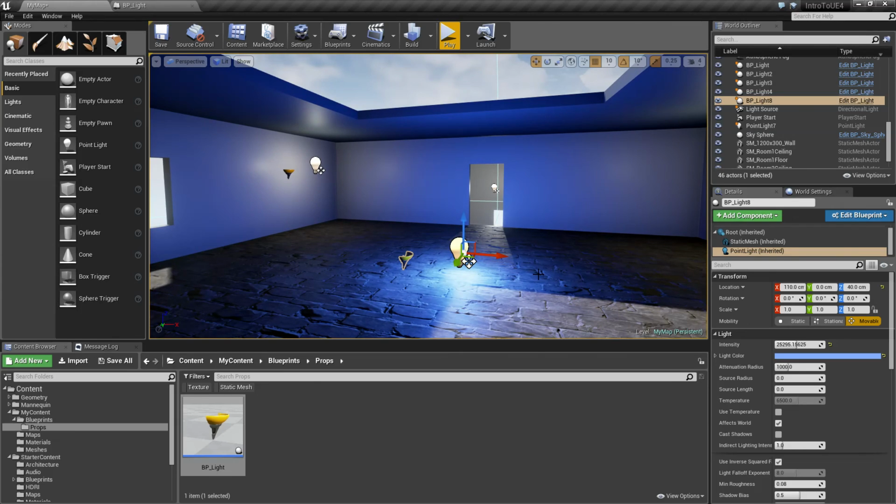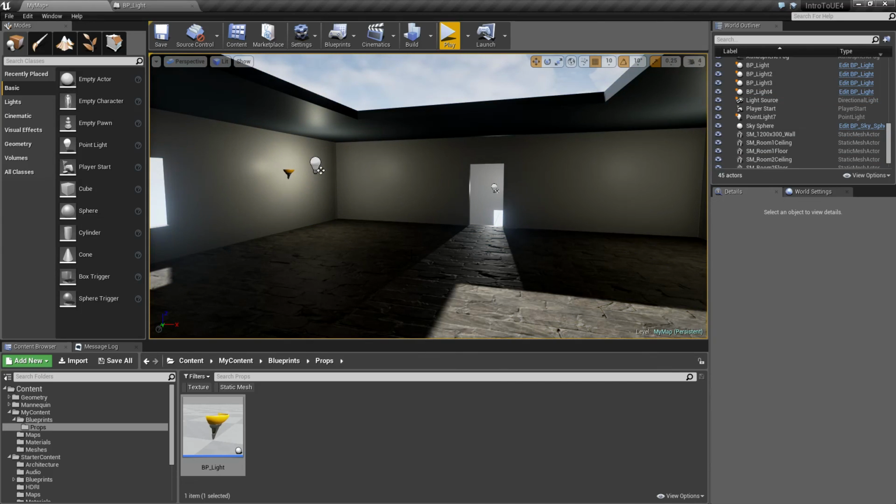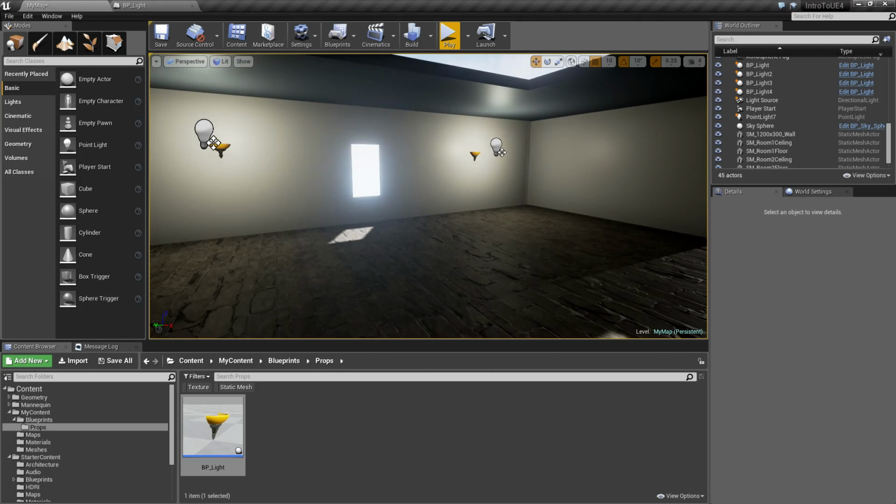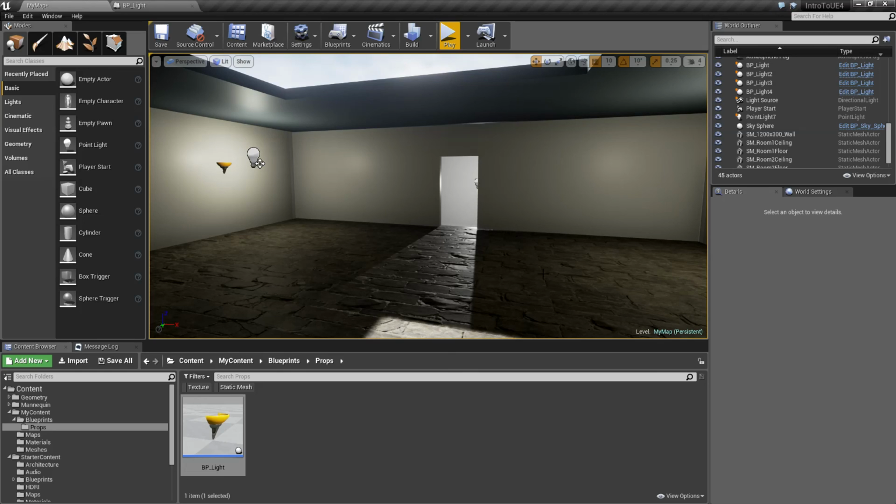So, to sum it up: you have your blueprint, you drop it in, boom, it makes a copy. Any changes you make to your copy individually are saved to your copy individually. Anytime you update the master, it updates any of the original settings on the copies, and then the copies' individual settings override those changes. This should wrap up the basics of a blueprint. It's a reusable, scriptable object. We're going to cover the animation system next, and then go into creating a more interactive blueprint.